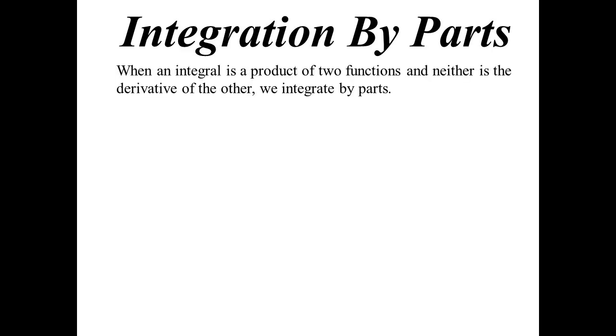I was saying to you, essentially there's really only two techniques for integration: substitution and by parts. So let's look at this idea of by parts. This is when we use it. You've got a product of two functions and neither is the derivative of the other. So we can't do a simple substitution because we can't create that situation of derivative times function. So that's when we use parts.